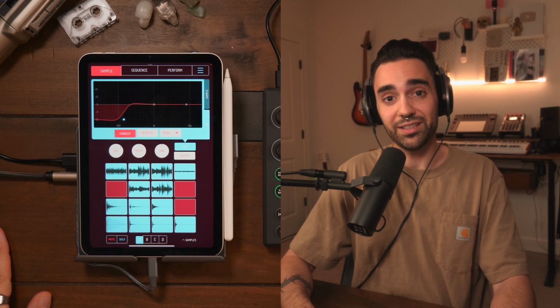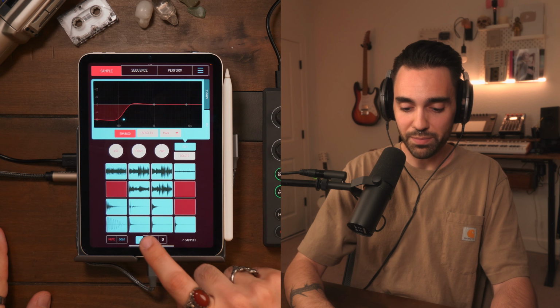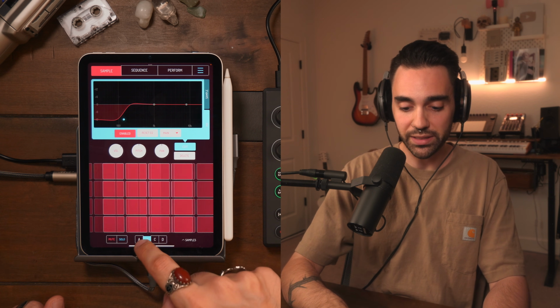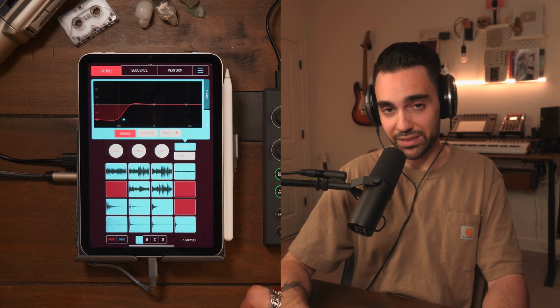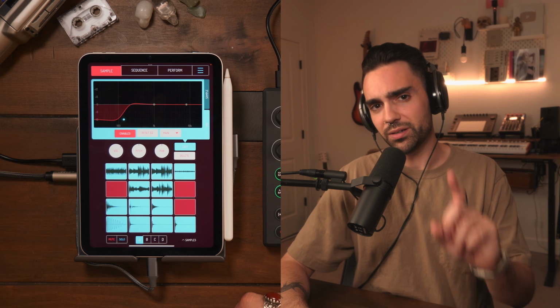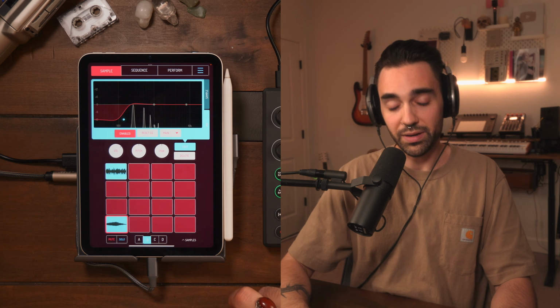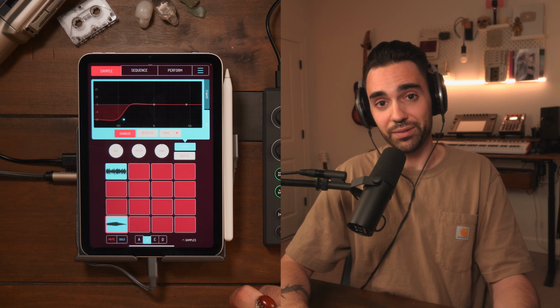But we're kind of just getting started. We actually have more than one page here. We have A, B, C, and D, 4 pages of 16 pads that we can fill with different samples. And what happens if we want to turn a single sample, like this voice sound, into an instrument that we can play chromatically? Let's get into that next.